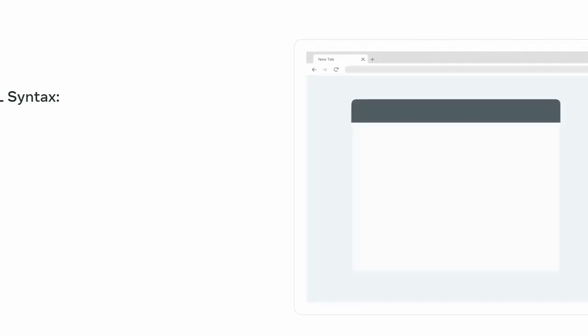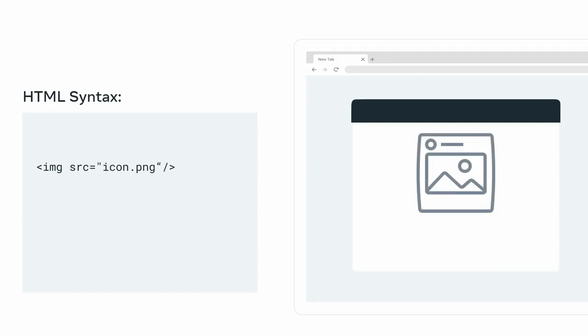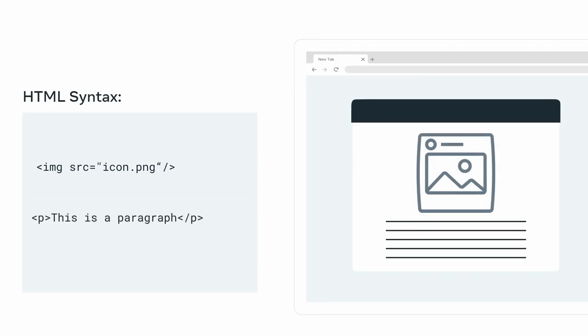So to summarize, HTML elements with their opening and closing tags in angle brackets build up an HTML document. These elements form the structure of a web page and describe to the web browser what to display. For example, the browser reads an HTML page that has an image tag to display an image file called icon.png. Next, it reads a P tag to display a paragraph under that image. But the browser reads the HTML document and displays the web page to the user in a very basic format.